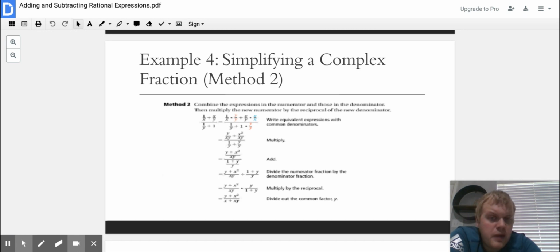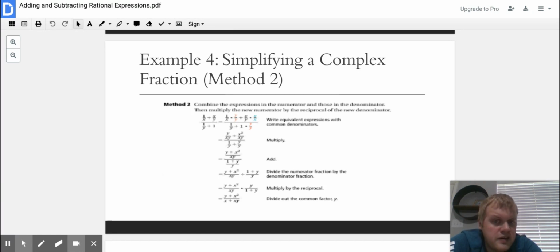So if I multiplied everything by Y over Y, as we can see here, that would go on the bottom because that's the only denominator we have there. On the top, we have denominators of X and Y. So that means I would multiply the first one by Y over Y, and then the second one by X over X. So again, we're just flipping where those denominators would go. So if I were to do that, that would give me the fraction Y over XY, because that's what we get when we combine those. And in the second one, we would have X squared over XY.